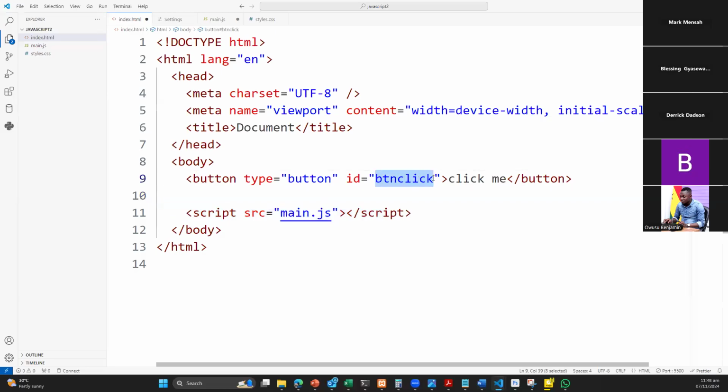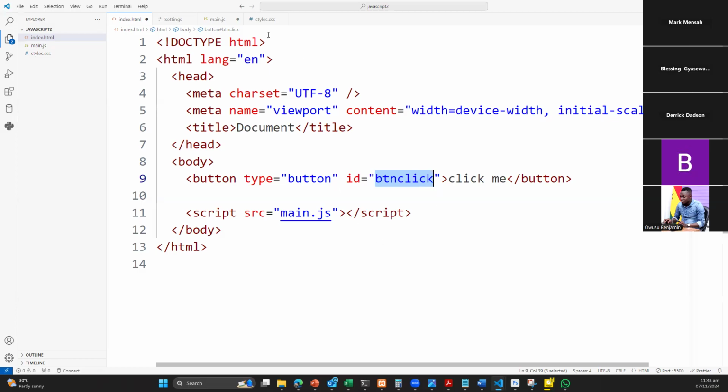An ID is a unique identifier of an element. So if I have to uniquely identify an element, I use an ID. For example, each person here has their own index number. If I want to uniquely identify each of you, I would use your ID.